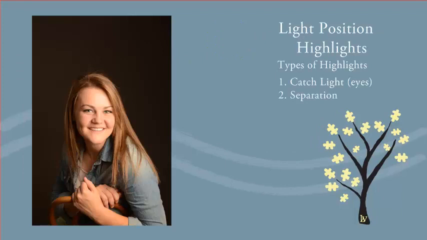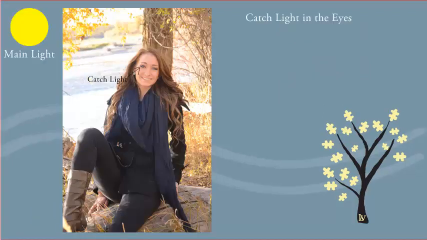Highlights are just as important as shadows. They create the contrast. There are 2 kinds of highlights. There are catch lights and separation highlights. The catch light is what makes the eyes look alive. The way that you catch the light is created by positioning the model so that the light will be caught at 11 or 3 in the eye.